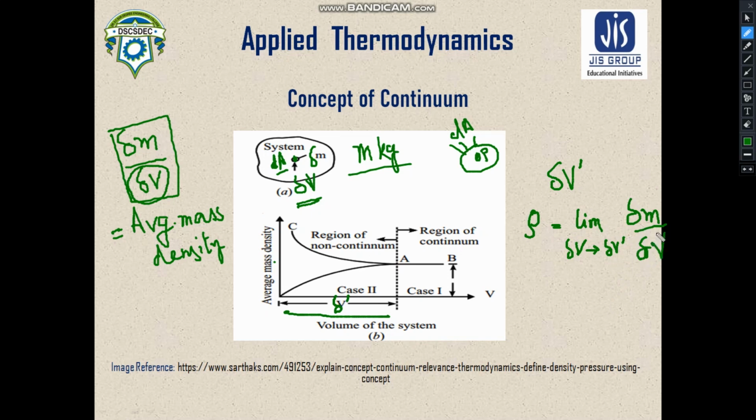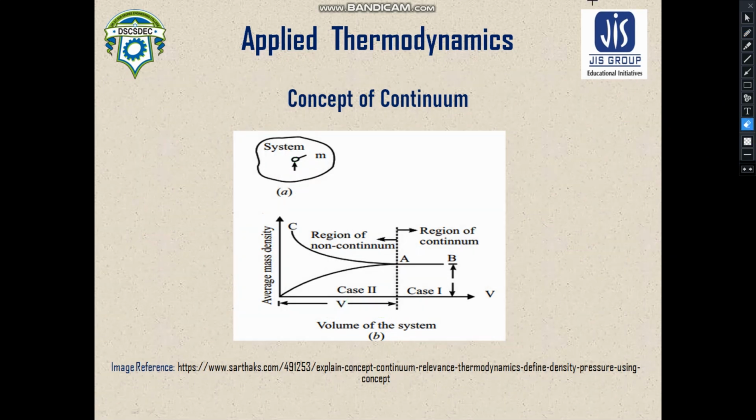Okay, so similarly we can also define the fluid velocity, let us say V vector. It will obviously be the instantaneous velocity of the center of gravity of the smallest continuous volume delta V. That means if the smallest continuous volume delta V dash moves with a velocity v, then the whole mass will also move with the velocity v. That is the point I am trying to make. So you have to always find the minimum range where you can treat the matter as continuous. That is the main concept of continuum.